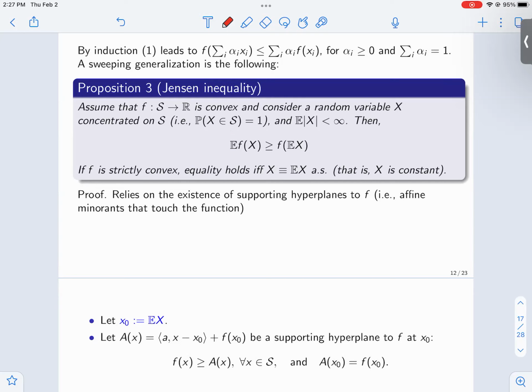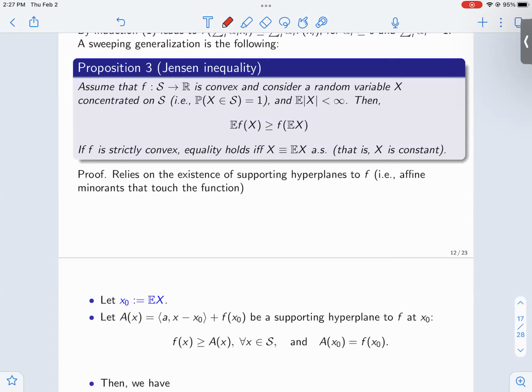The easy way of seeing it is that whenever you pull the expectation out, it gets bigger. That might be harder to see, but everyone knows what the variance is, right? The variance is positive, and hopefully this is easier to remember. If you're a statistician, you know that the variance is the expectation of x squared minus the square of the expectation of x, and this is positive, so this is an instance of Jensen's inequality. If you remember the variance, you remember which way it goes. x squared is a convex function, so if you apply this result to this function, it tells you that the variance is non-negative, which is good.